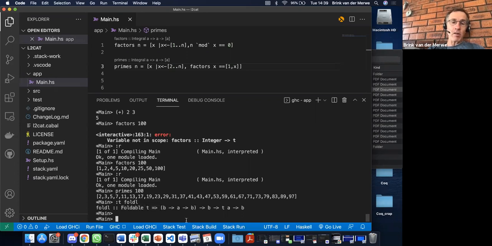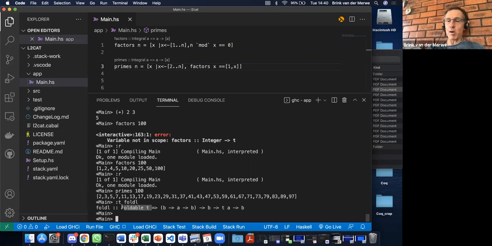And for foldable, it's telling me this T must be something which is foldable. So just to make it manageable and understandable for now, I'll just regard this T as being a list. If you find this scary, just read the foldable T as I'm talking about a list for the moment. Later on, we'll see it could be a tree as well. It's not only a list that's foldable. We can make many things foldable, and we'll see what's required to make something foldable. But for the moment, see it as a list, and we'll be able to fold it up.